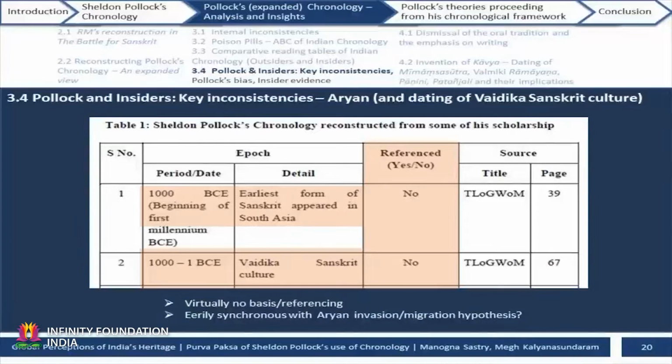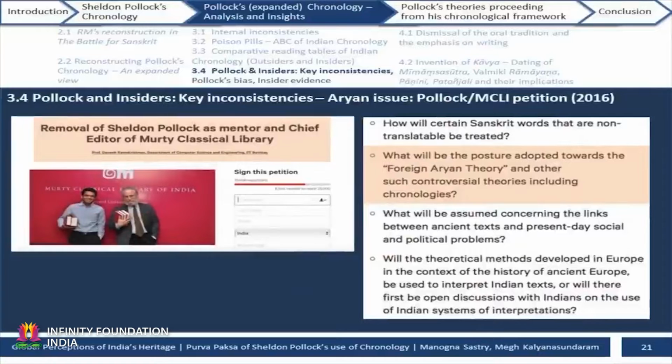Now, given he seems to stay clear of explicitly naming Aryan invasion/migration by using words like, quote, appeared in South Asia, unquote, one is not surprised that a request for an explicit answer from Pollock on his posture towards foreign Aryan theory was sought in the MCLI related petition last year, raised by several scholars sensitive to these facts.